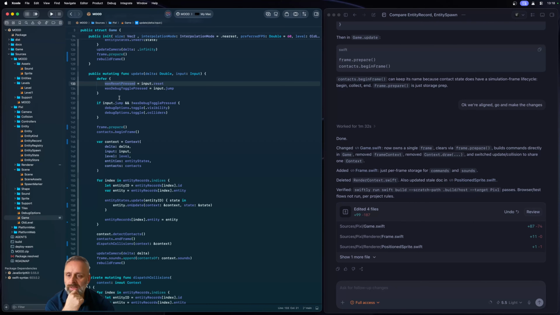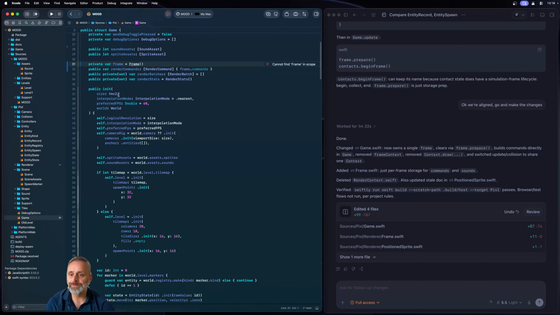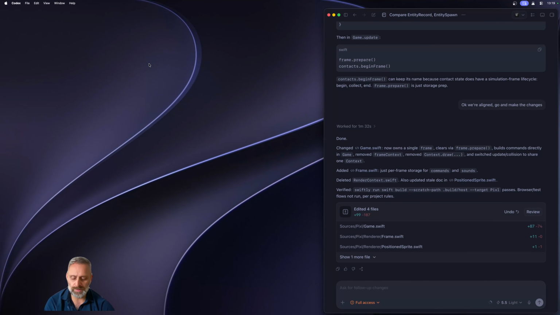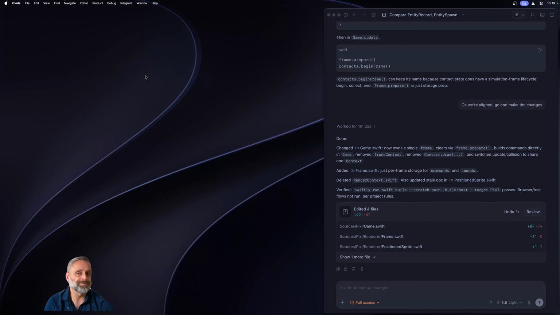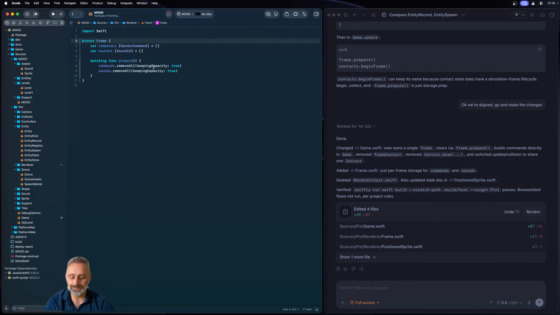So there's some input stuff which I'd like to fix later on. This is a bit messy, but we can ignore that. So here's the frame. This should compile, but you see, because AI made the change, Xcode's not picking up that file. So I need to restart Xcode. It's only happening since I updated though. I never had this problem before. So I'm pretty sure it's related to the beta, but I could be wrong.